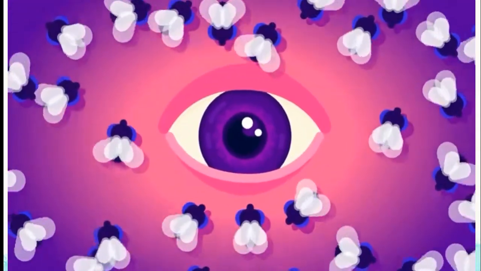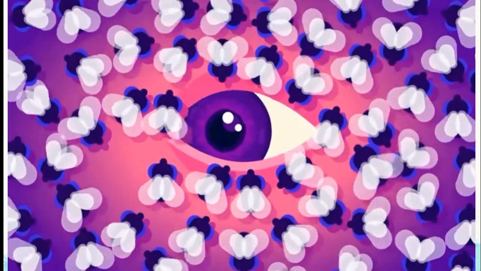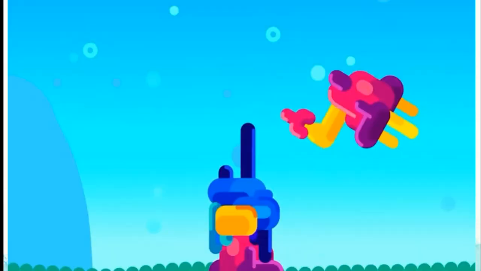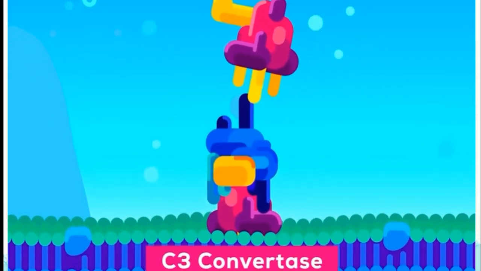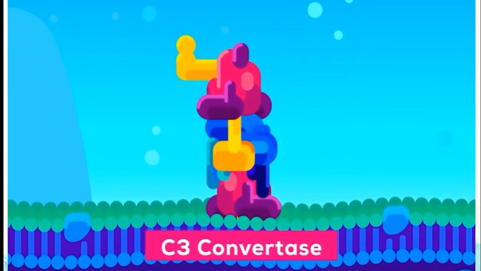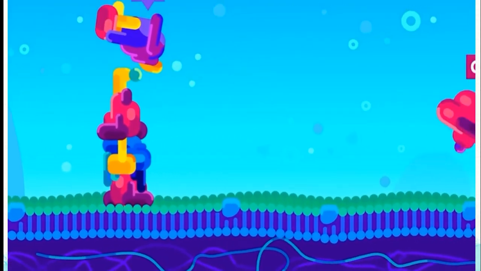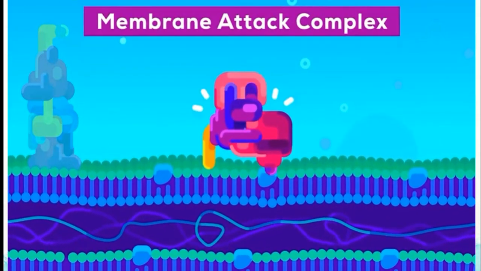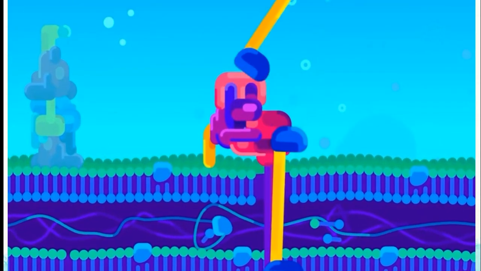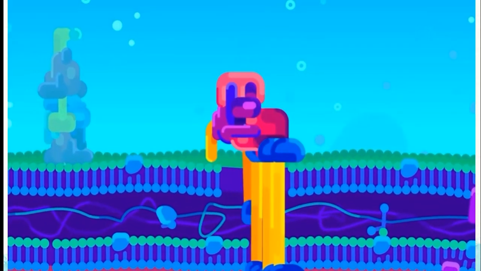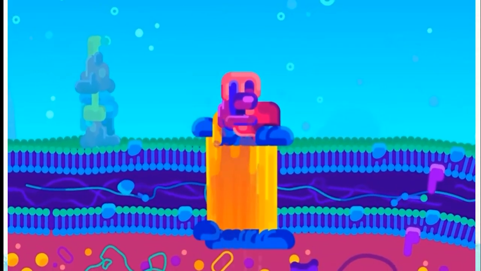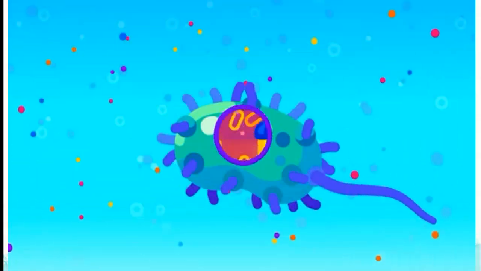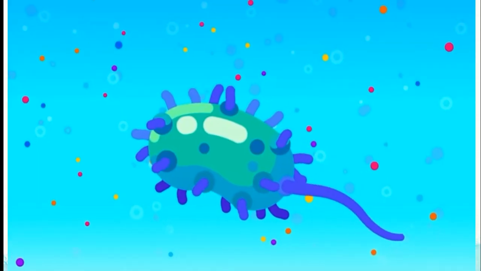But it gets even better. Imagine being covered in flies again. Now, imagine them turning into wasps. Another cascade is about to begin. On the surface of the bacteria, the C3 recruitment platform changes its shape again and begins to recruit new proteins. Together, they begin the construction of a bigger structure, a membrane attack complex. Piece by piece, new proteins, shaped like long spears, anchor themselves deep into the bacteria's membranes, until they rip a hole into them that can't be closed again. Fluids rush into the bacteria, and their insides spill out.